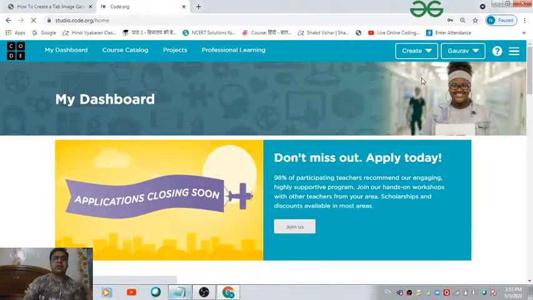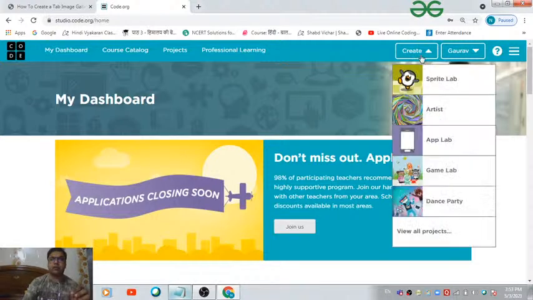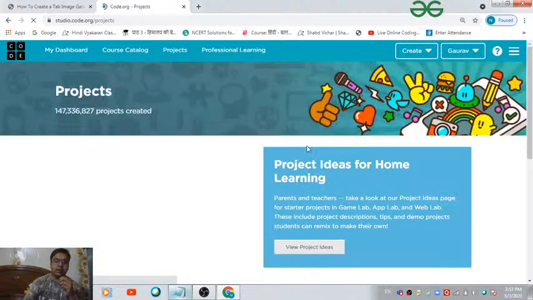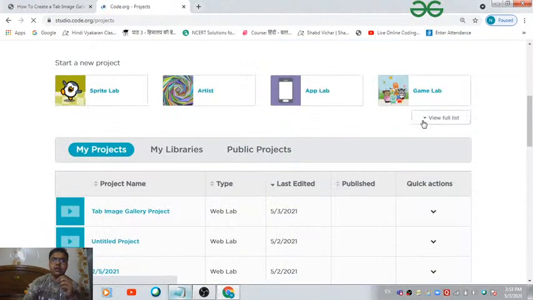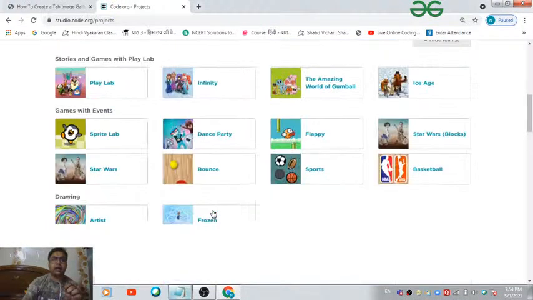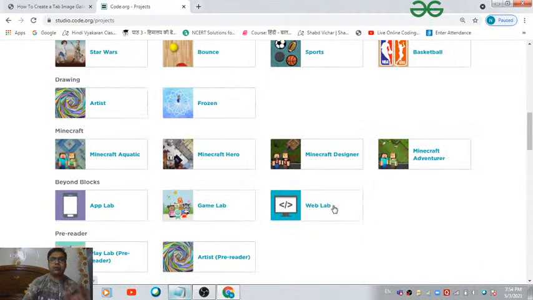Now in order to access the web lab, where you can define different HTML and CSS code, you need to come right on the top and hit this create option. This is going to open up a cascading menu, and then you can visit the view all projects section. Come down, and here you will see the view full list option. Hit this one, and here you are going to find the web lab option.